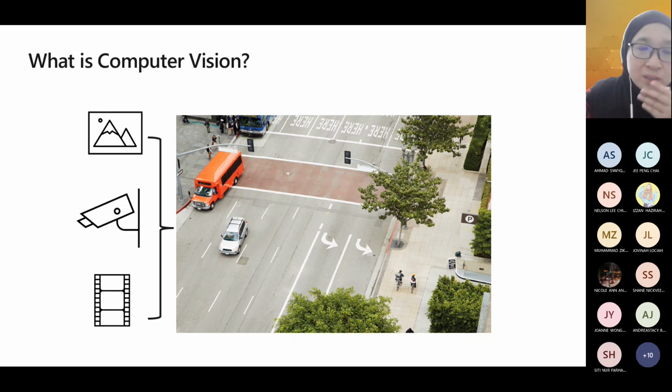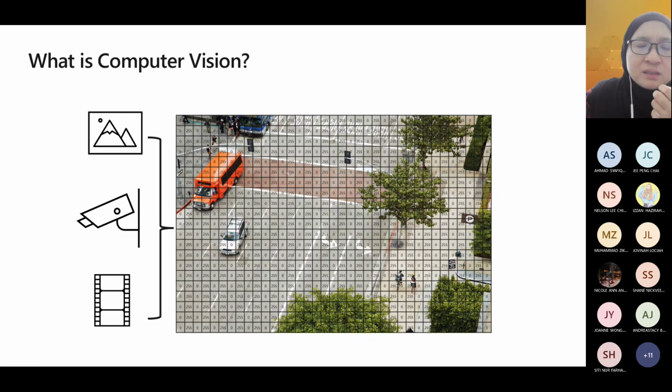And how does this computer process this image? Okay, image taken from either CCTV ni kan, CCTV can capture the data in terms of image dengan video. Okay, so computer can see the world through digital images, okay, such as photograph, your camera, live camera feeds, or even recorded video profiles. So these are actually the icons lah: photograph, okay, CCTV camera, and the video as well.